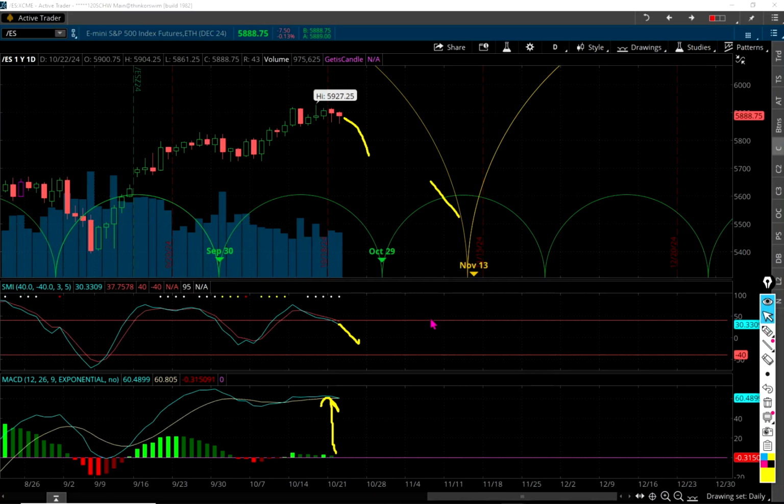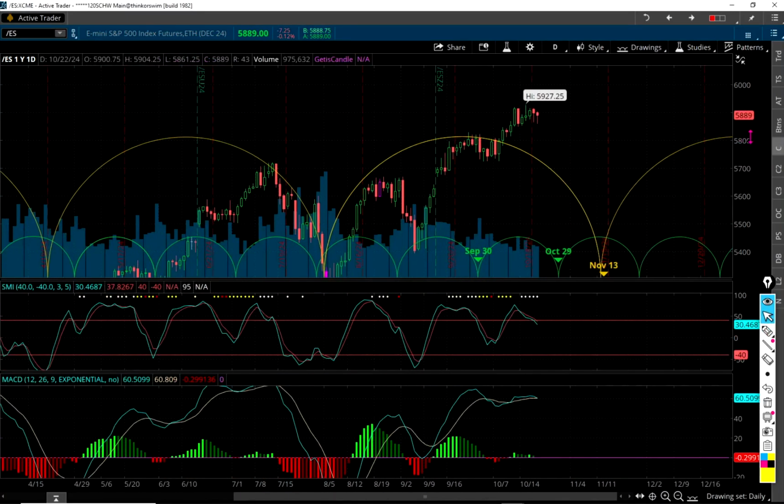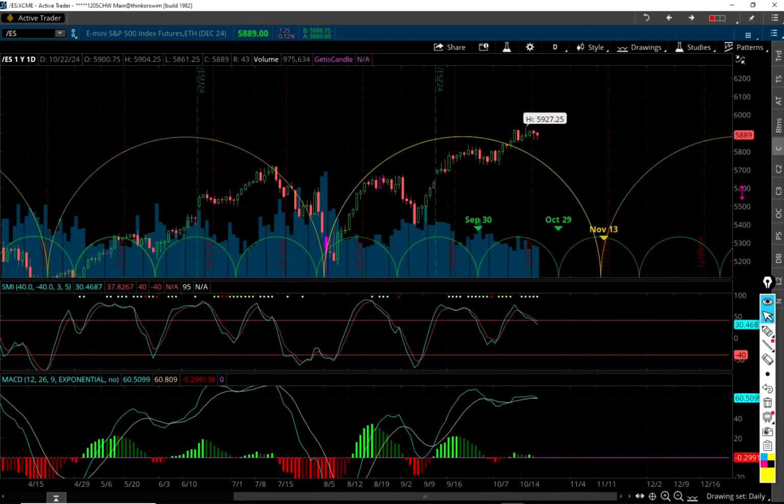Okay. And I always like to review the cycles pretty often. Let's take a quick look at this. And they look pretty good. Like this is a low, which approximately was right there. This one ran a little long. So there's a possible adjustment there, but I'm not going to touch it for now. That looks pretty good. Even though it was sideways, you can tell the market stalled here, right? So that's good for that cycle low.